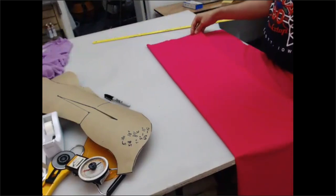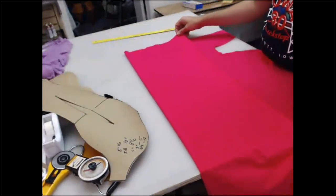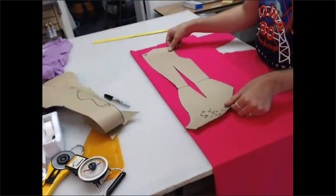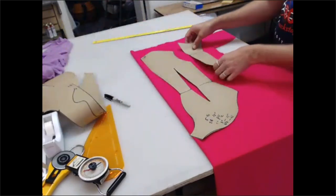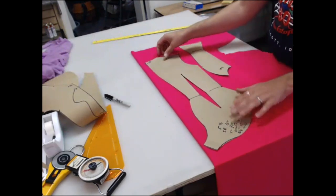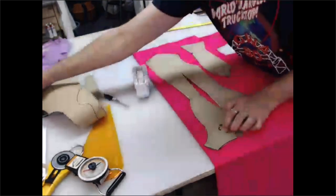Then you'll just need to look close, though, at the crotches and at the necks and stuff to make sure that those areas don't get too big, because a larger busted woman might still have a similar crotch to a not large busted woman. You don't want a wide crotch. All crotches are roughly the same.